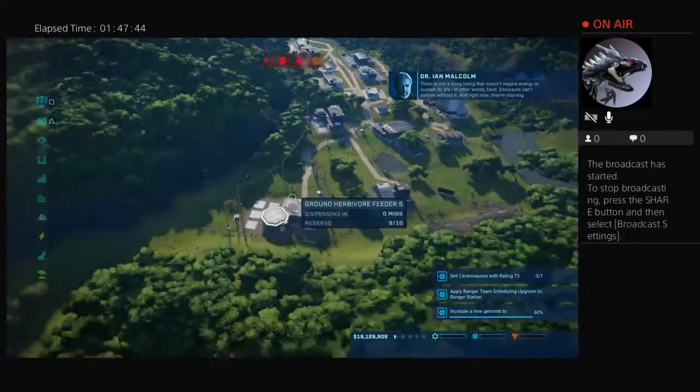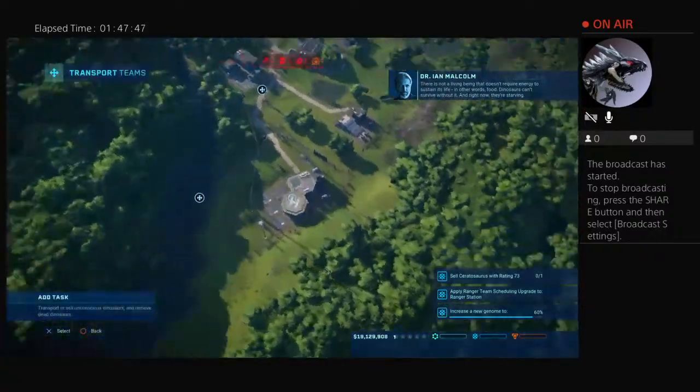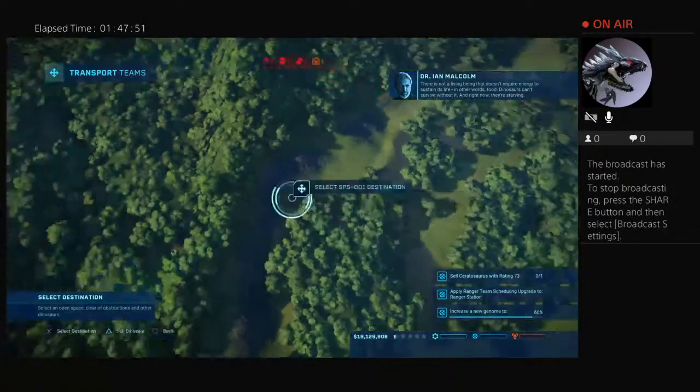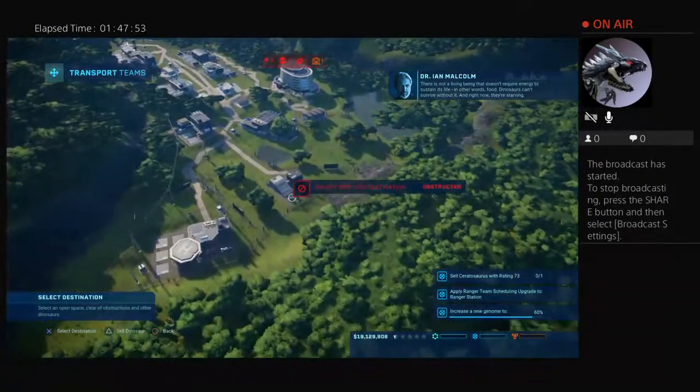There's not a living being that doesn't require energy to sustain its life. In other words, food. Dinosaurs can't survive without it, and right now, they're starving.